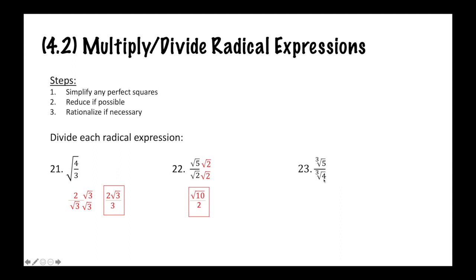Now don't automatically choose a 4 here. We're not automatically choosing the bottom number. What we're looking for is, in this case, a set of 3 of the same number. So right now, if I broke down that 4, I have 2 2s. I only need one more 2 in order to give me that full set of 3 2s. So here I'm going to want to multiply top and bottom by the cubed root of 2.